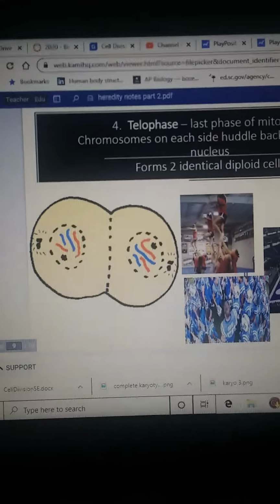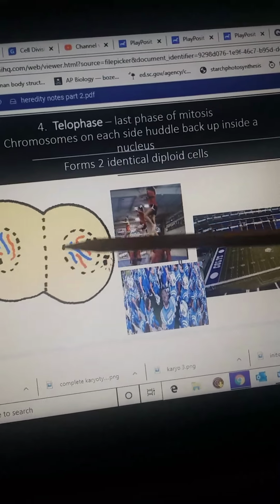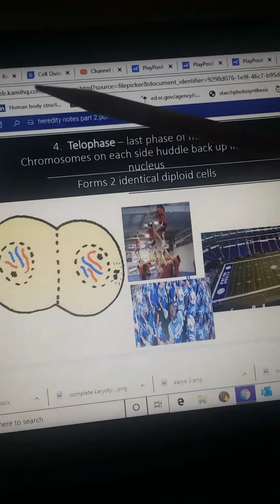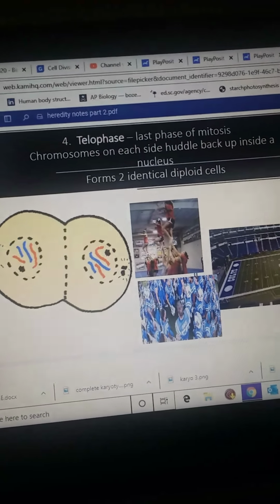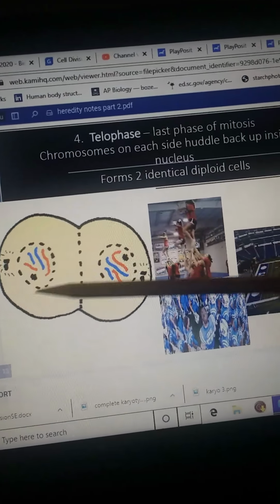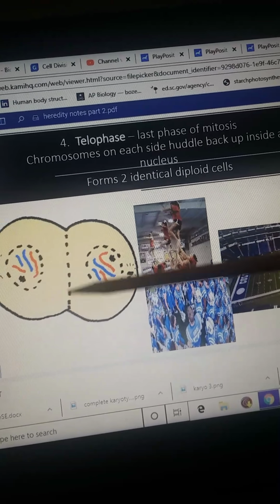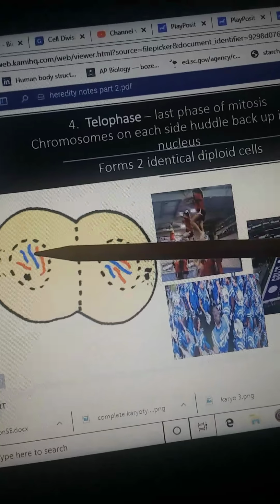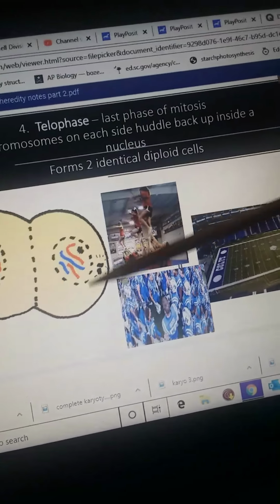Telophase is where they had to regroup, take a timeout, and this group had to take a timeout because they were obviously wrong. The football was not over there. So one group's over here. You can see right at the 50-yard line that it is separating. You have one huddle that's in the timeout trying to re-strategize. The cheerleaders are trying to regroup. Same thing on this side. This is telophase. So this is my football field. They're totally separated on each side, and they're basically going to have to start the play all over.